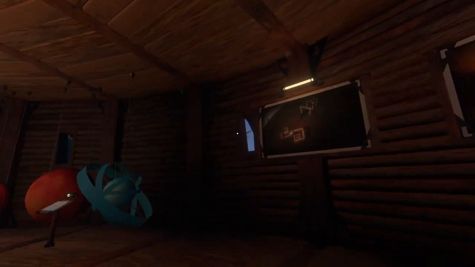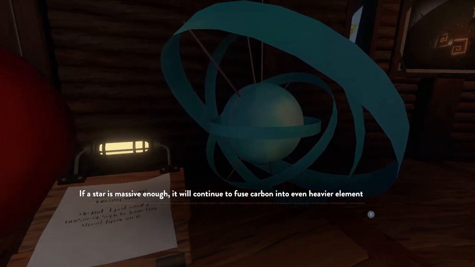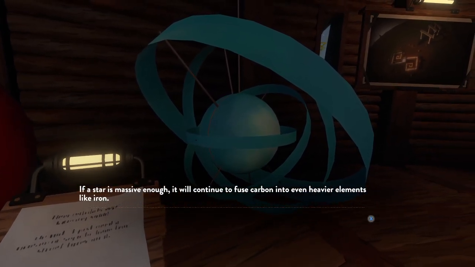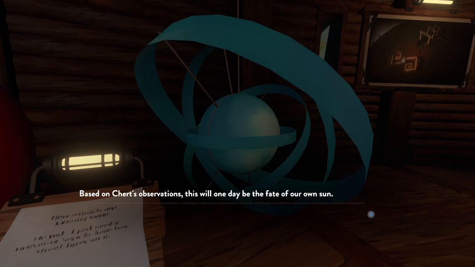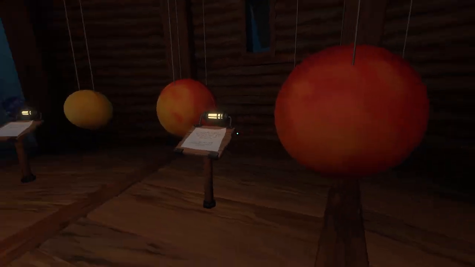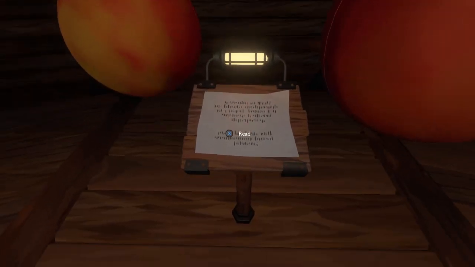Alright. We had that. The planet, solar system. If a star is massive enough, it will continue to fuse carbon into heavier elements like iron. Ultimately, the star will collapse under its own gravity and then explode in a violent event called a supernova. Based on recent observations, this will one day be the fate of our own sun. I think it's sooner than you might think. I think that's the whole premise of the game.